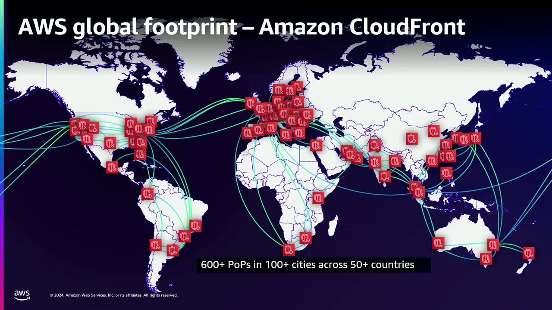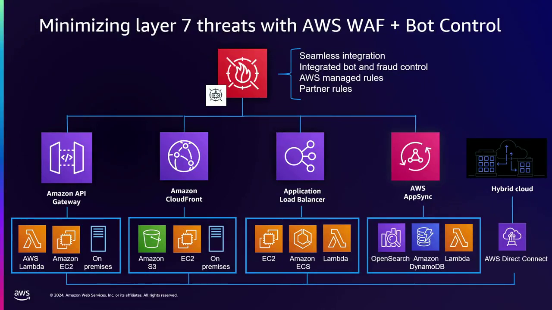All those POPs have built-in security as well. This brings me to the next service — AWS WAF. As you look at the challenge of putting something Internet-facing that's got to be secure, scale, and perform, the way we do that is with our AWS WAF, our web application firewall. Our WAF seamlessly integrates with a few different services. The one we're going to talk about is Amazon CloudFront. This allows you to take your website or collateral — videos or photos — put that in our content delivery network, and secure it with AWS WAF. We have AWS managed rules you can simply apply in front of your website. There are also some custom rules you can build as well.